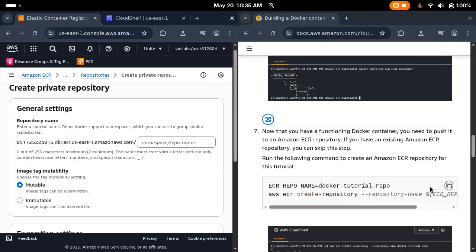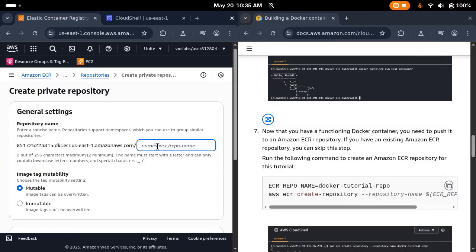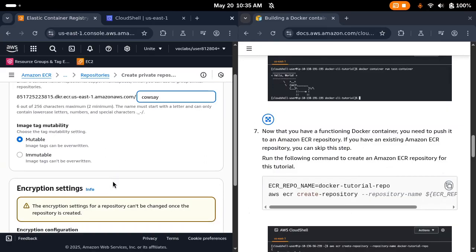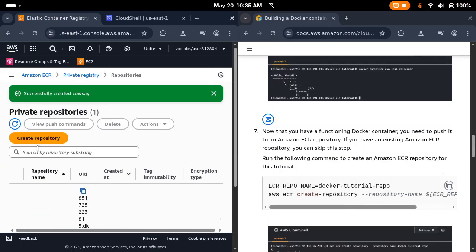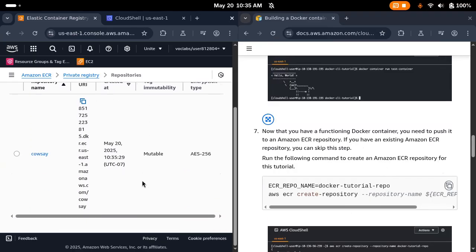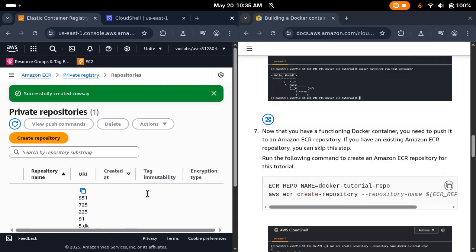Give it a name. I guess we'll just call it Cowsay. Why not? And we can leave the default settings here. Go create. And it says we've successfully created our repository. And the repository information.